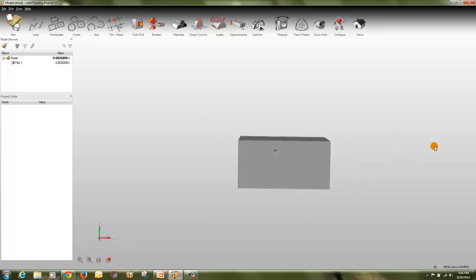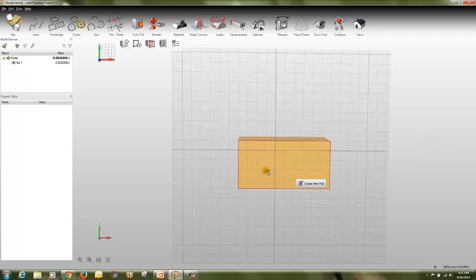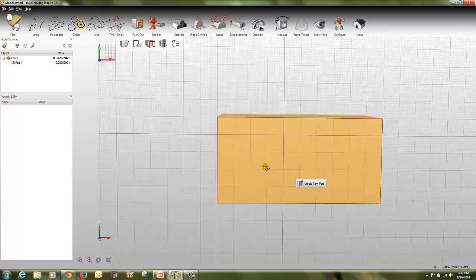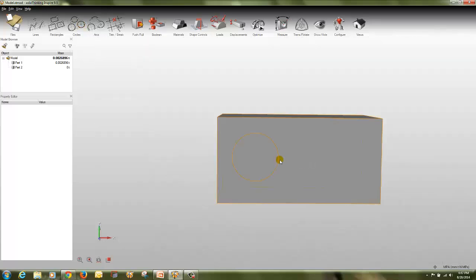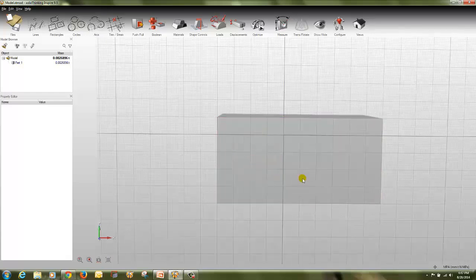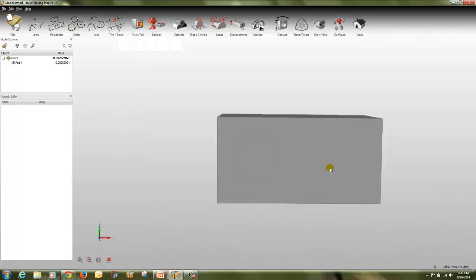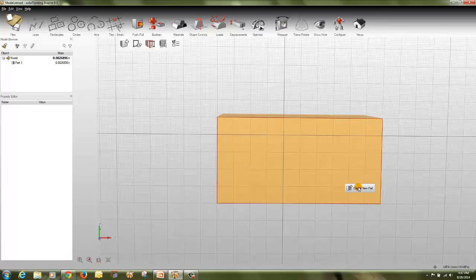My box is finalized. So what I'll do is I will have some circular joints here. Let's have two circular points. So this will have one, this one, with a new part. So create new.